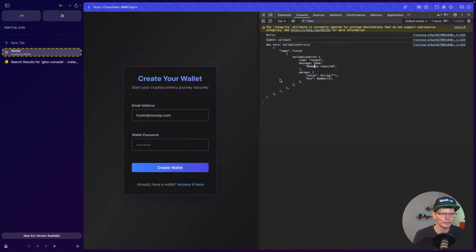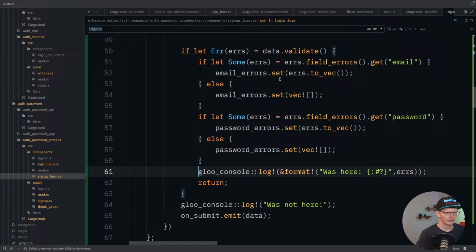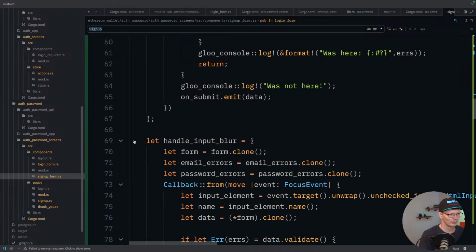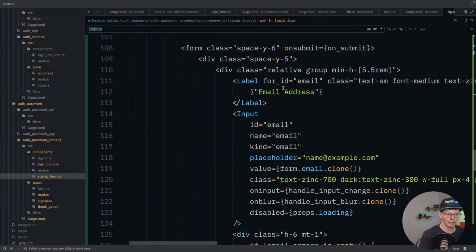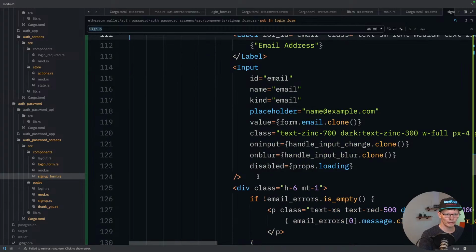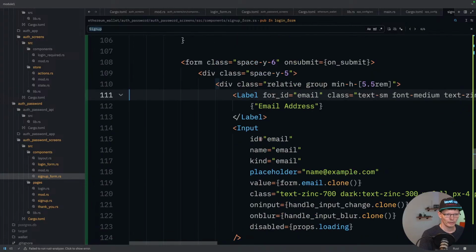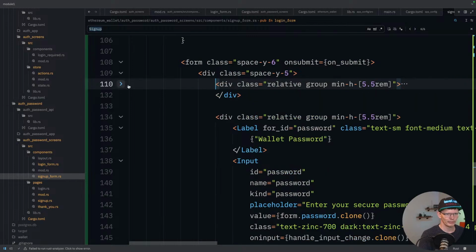Name is required. Okay. So it seems like we had a name in our sign up form as well. I completely forgot about this when we copied everything across. Right, that means that we need to copy an entire field here and add a name.